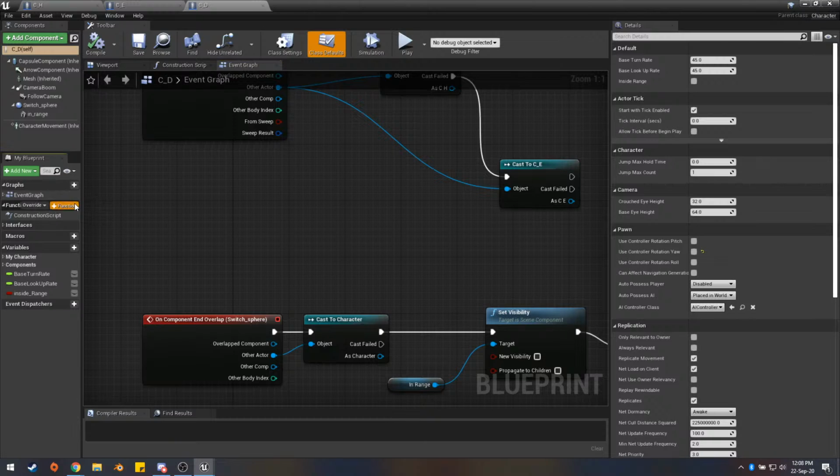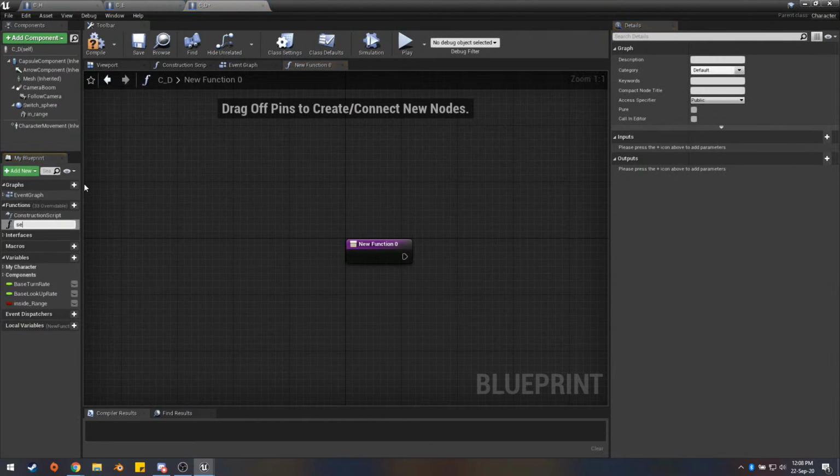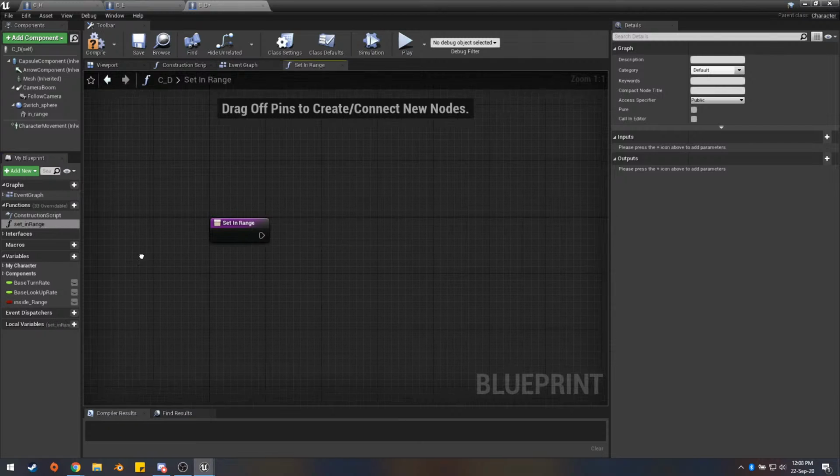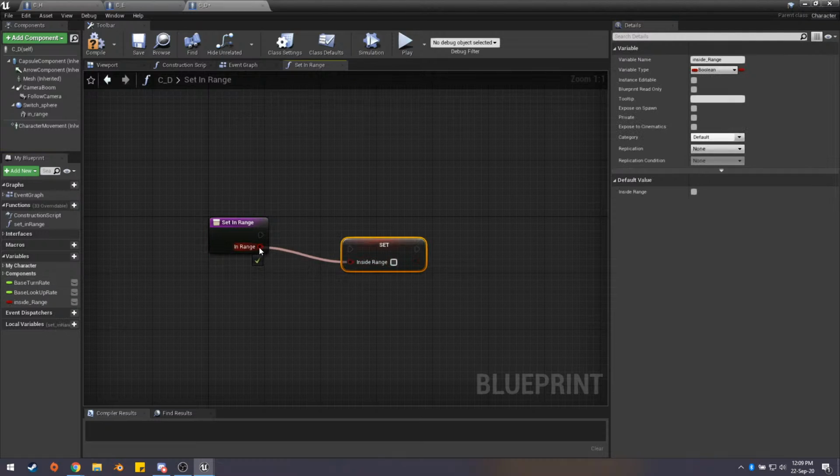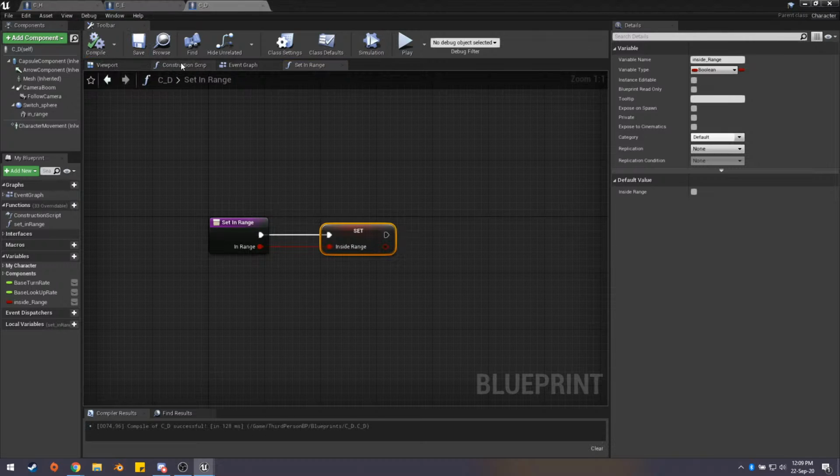Okay, we didn't even add the function. Add a function called set_in_range, and it will take a boolean called in range, and it will set inside range to in range. That's it.